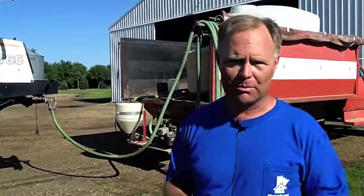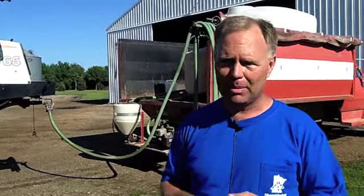It's a very minute amount of pesticide that we're using in order to control whatever pest it is that we're dealing with, be it insects, be it weeds, be it fungus, what have you. There can be a lot of things growing out there, and we're doing what we can to combat that and make sure the crop stays good and healthy.